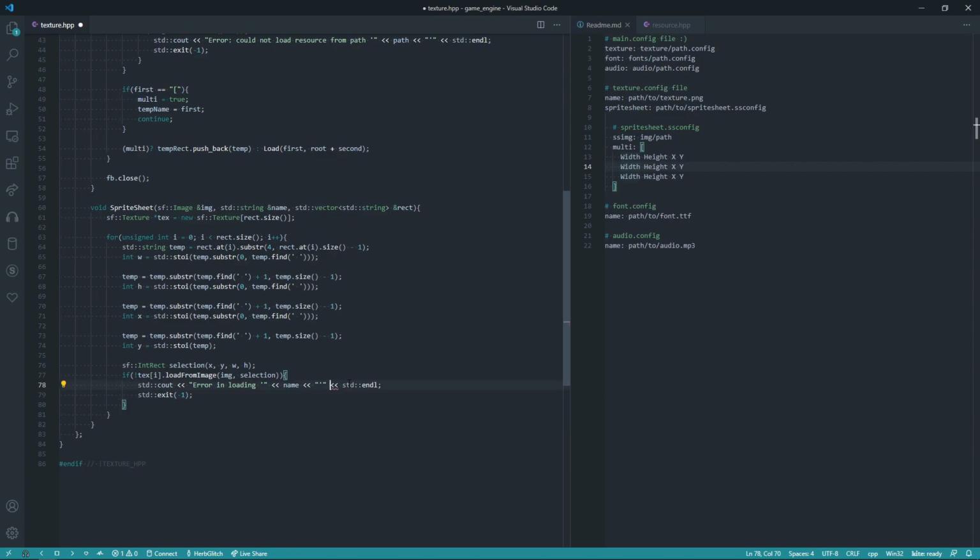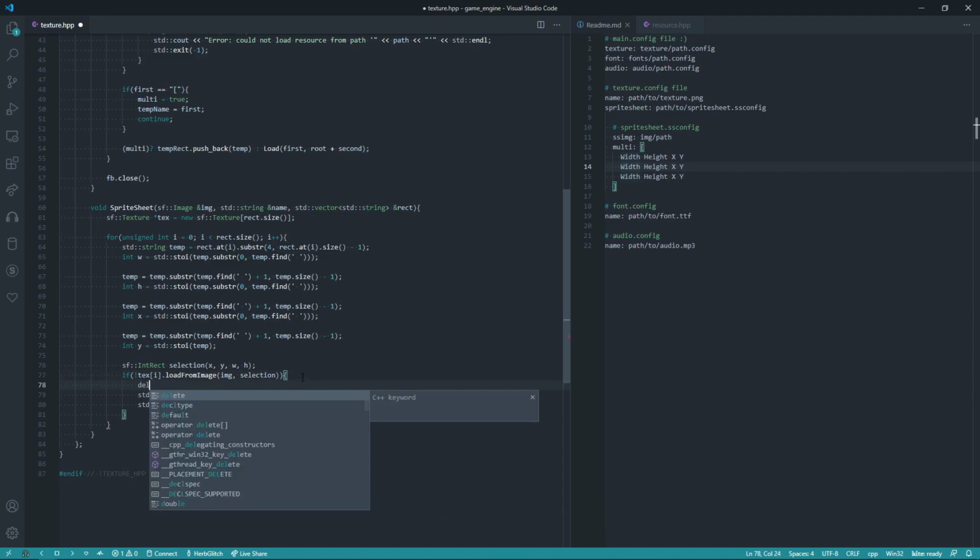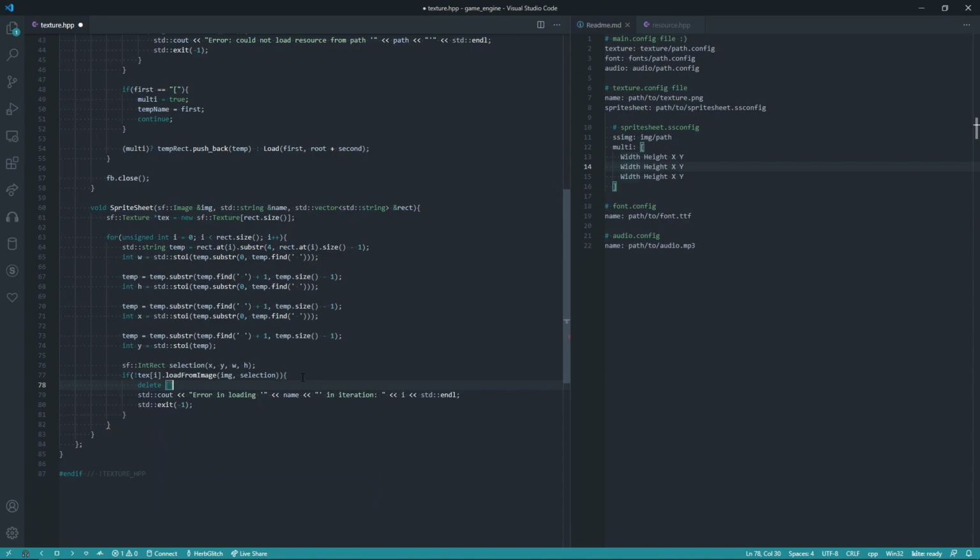And now one thing we can do real quick right here is say in iteration and then plop down i. And we can delete text as an array, so delete[] text, to try and prevent memory leaks. And now down here we can load in our texture.